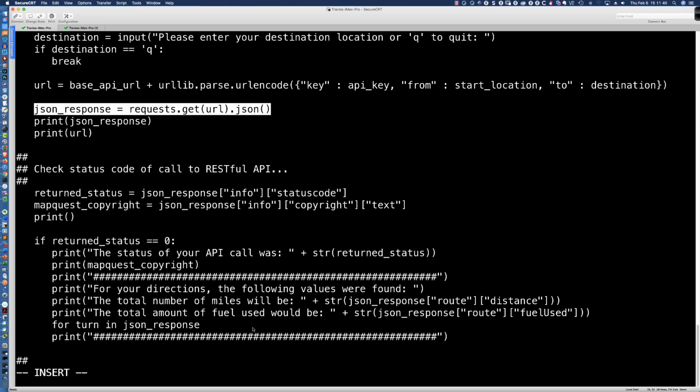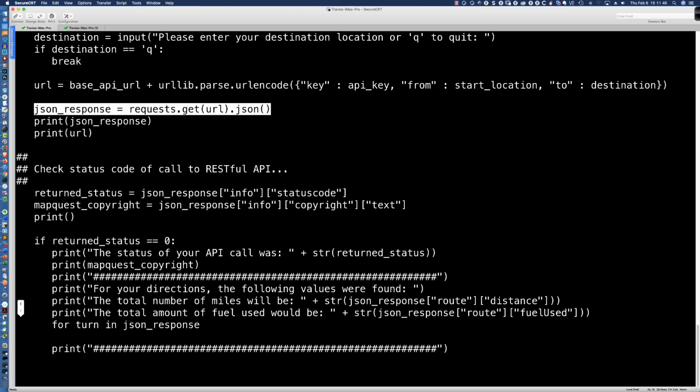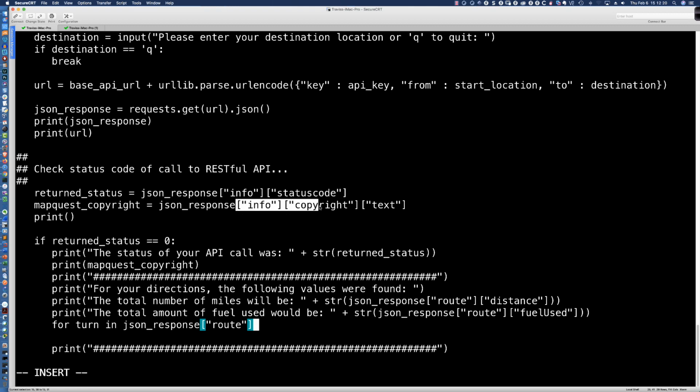And let's get back down here to the bottom. I don't like this here. I want to put a line in there for right now. So for turn in json_response. In other words, I'm referencing all of the JSON data. Well, now it's just simply a matter of walking down the JSON objects, which are those dictionaries, and then the JSON array, which are the Python lists, to get to the information we want. So we start at the top level by referencing route, right? And that makes sense. We've done this before when we were doing the info, right? Info status code, and then info copyright, and then text, right? We just continue to work our way down.